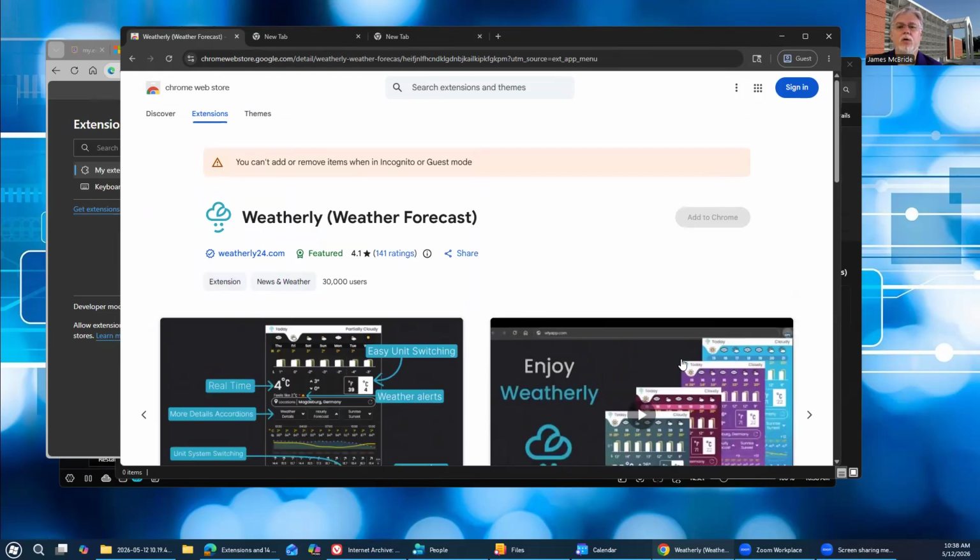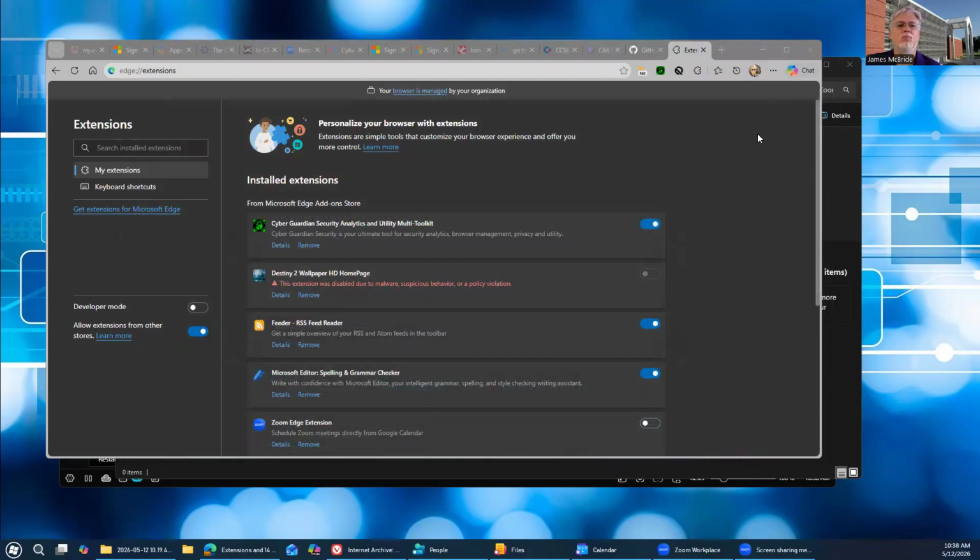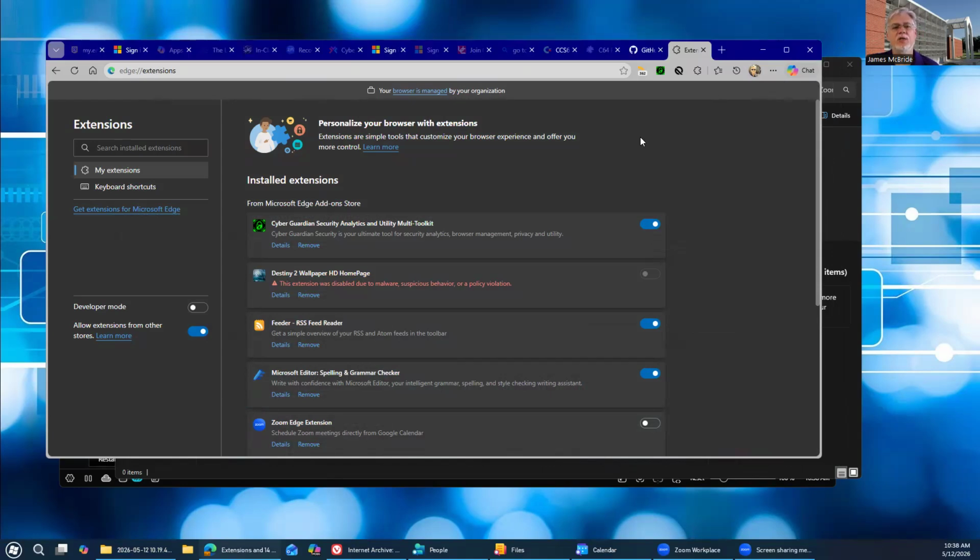So I would say, oh yeah, I really would like this. And so I'm going to get it. Now I have to go ahead and sign in, right? It's not going to let me add to Chrome. So I'm not going to do this within Chrome because I don't use Chrome. Like I said, I use other versions of Chrome. So we're going to switch over to Edge.